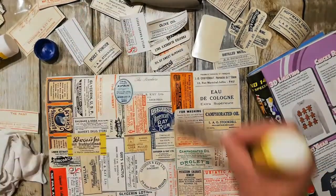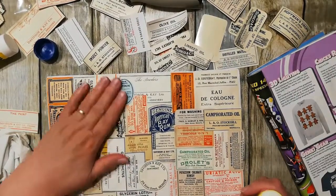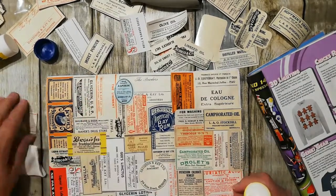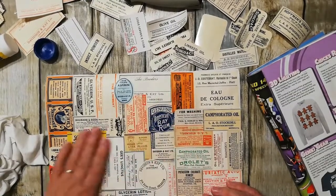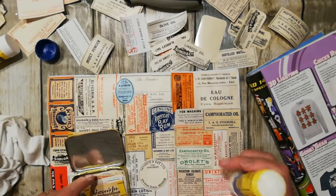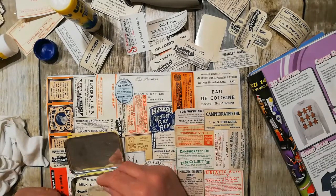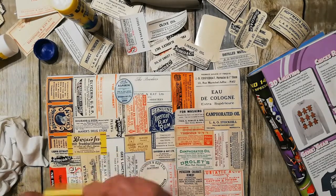What do you think? Do you think it's alright like that? It's like this bit here you can see underneath, which I don't mind too much. But it depends on how it copies, that's the thing. It's quite colourful. It's got quite nice colours in it. I like the oranges and the yellow one. I don't know whether I've got another blue one. I don't think I did. I think it was the only one.